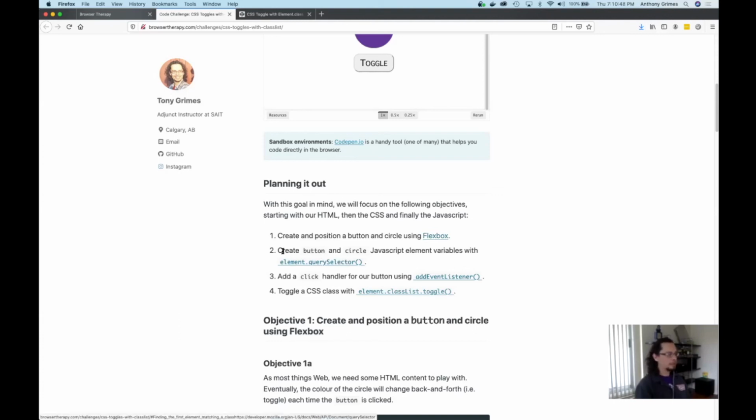And what we're going to do, we're on to step number 2. So 1 sure took a long time. Last month it was the image that took a long time. This one should be fairly straightforward, but I'm going to do a lot of explaining as I go. We're going to be talking about the element.querySelector method. So this is kind of a way that we can import DOM elements into our JavaScript so that we can do work on them.